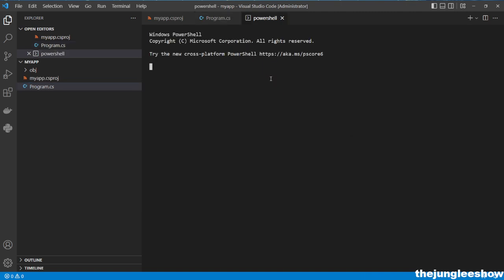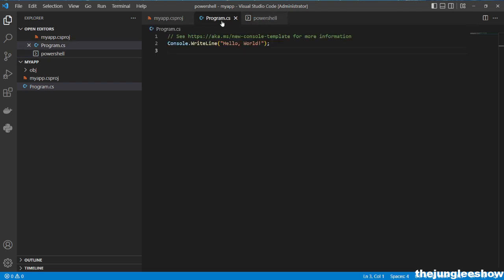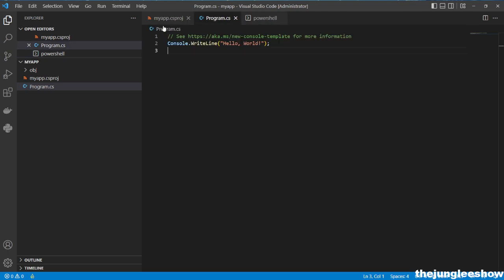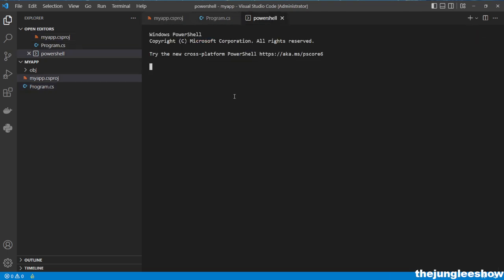Yes, PowerShell. Okay, finally the terminal got opened. It's a very, very fast computer that I have. Truly.